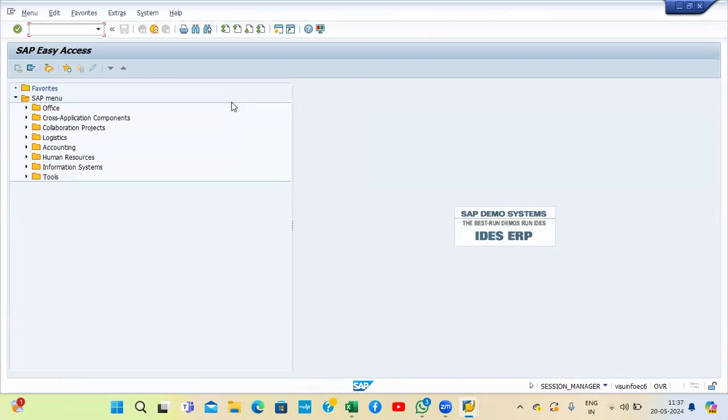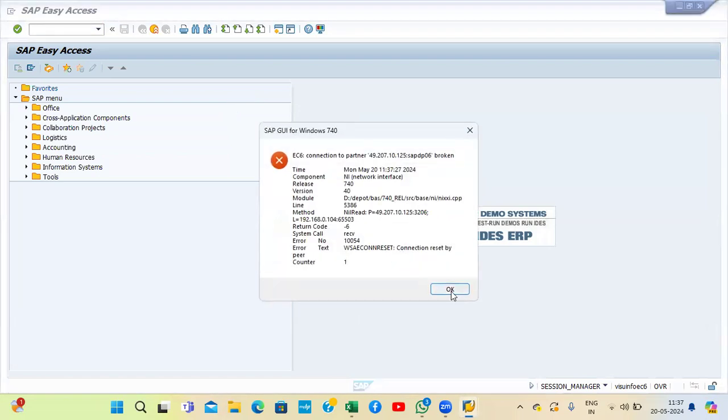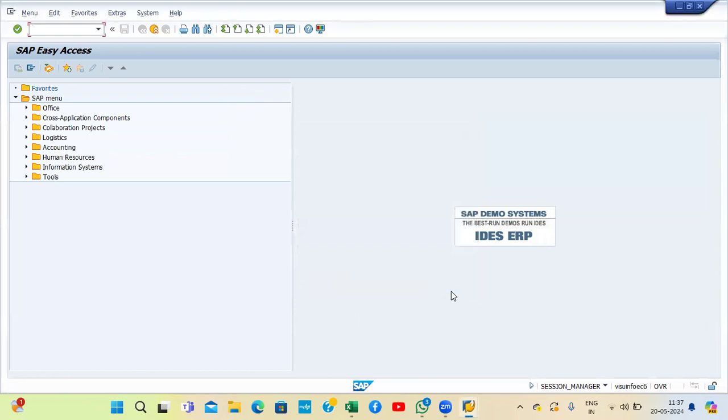I am not directly doing it in S4HANA because for creation of vendor master, we have differences between ECC and S4HANA. So that's why first I am doing it in ECC. Then I will explain the difference in S4HANA. Do you understand what I am trying to do here? Yes, sir. Okay.